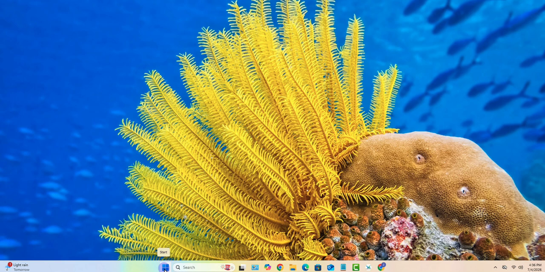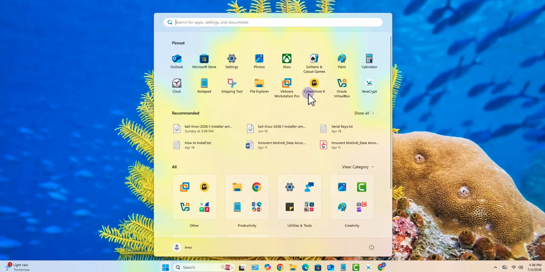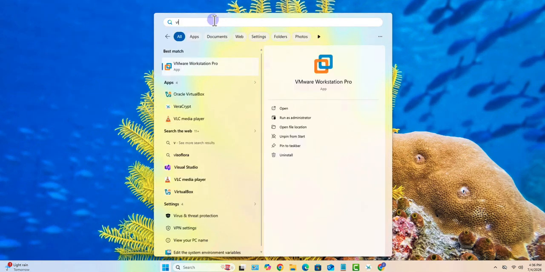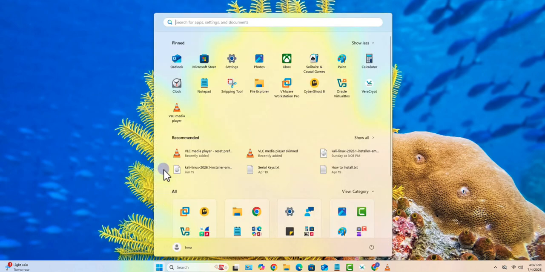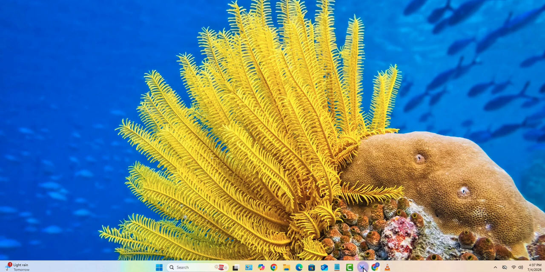Okay, now if I go to the start menu, let's see if we have it. It's not there. Let's search for VLC. There it is. So that's how you can search for it. You can right click on it, and then you can pin to taskbar, or you can pin to start. I just pinned it to the start. I can right click and pin to taskbar, and you should see it here. Now if I go to start, I should see it, and it's also here. So depending on where you prefer to have it.